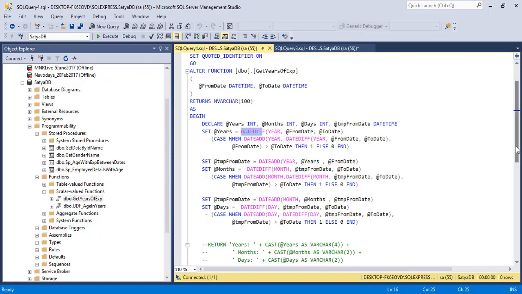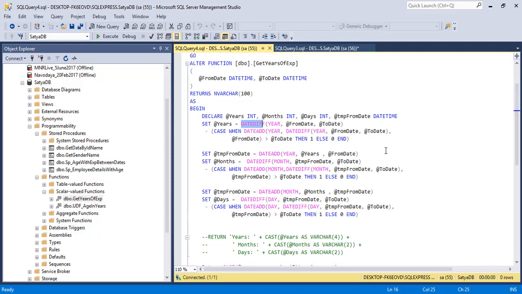So you can refer to the previous few seconds of the video. Here I have declared some variables: month, year, and days, and time from date. So we can calculate years, and how to calculate months from given two dates, and how to calculate days from given two dates.